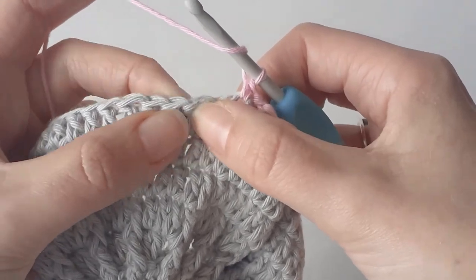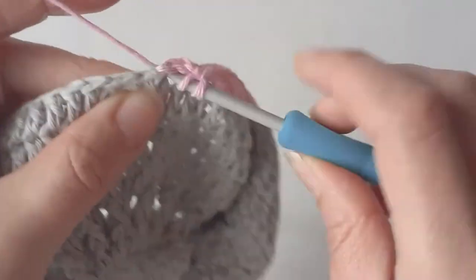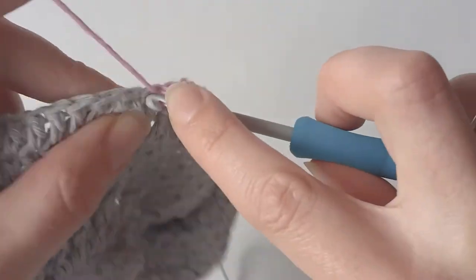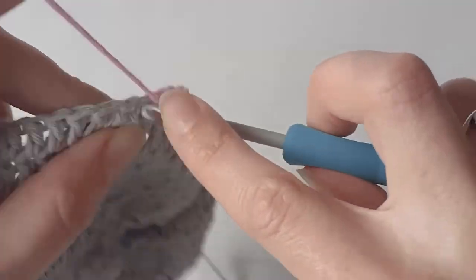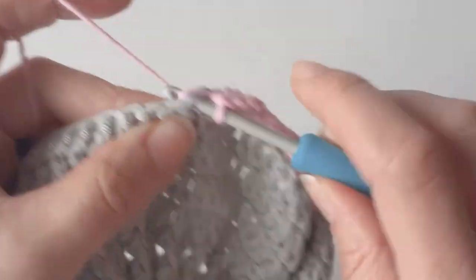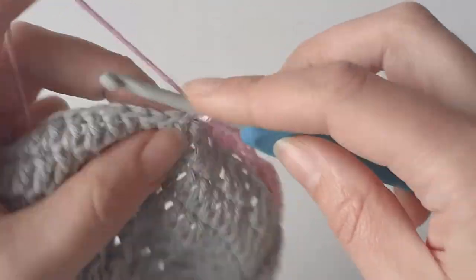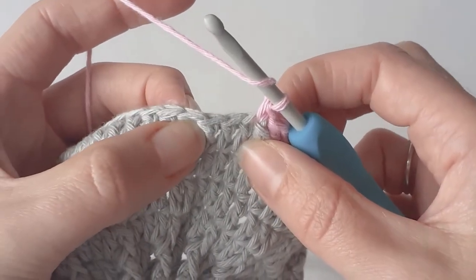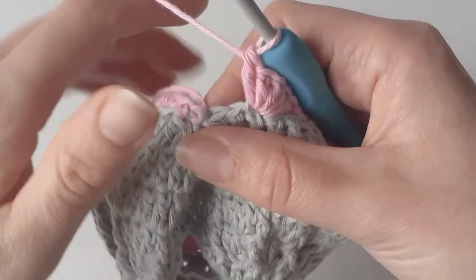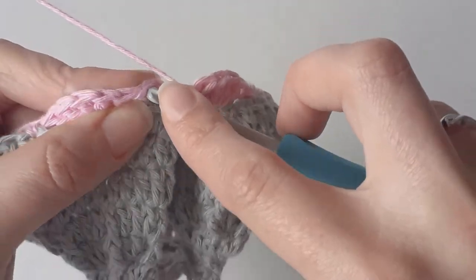I'm going to skip two and five double crochets in the third stitch. Skip two and single crochet in the third stitch. Okay, so that's the pattern all the way along. Skip two, five double crochets, skip two, one single crochet. Okay? Okay, and the last one here, I'm just going to slip stitch to the single crochet that we started with.